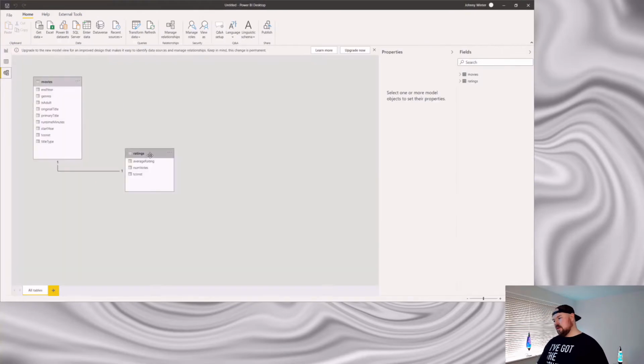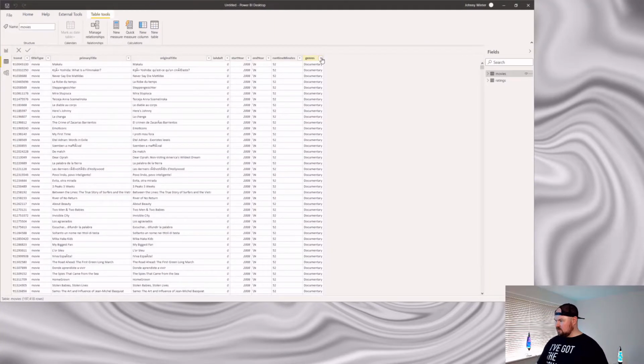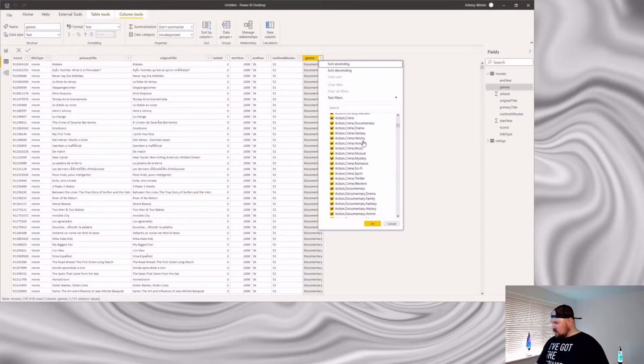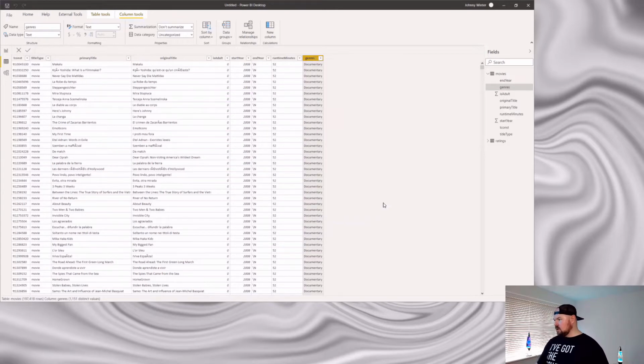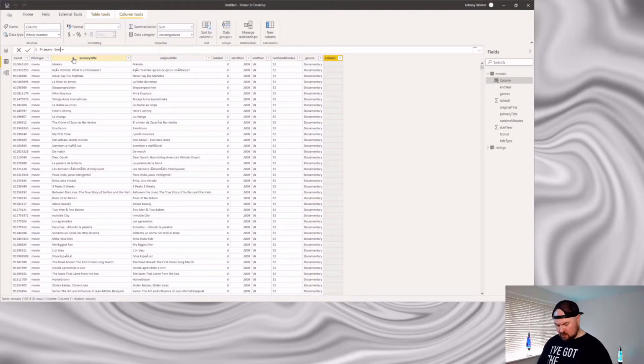So in this model, I've got some related tables. We've got a few things going on, so rather than each one having one value, each has multiple values, sometimes like action, prime or action potential. So I'll do an analysis around genres. What we do is add a column that is the primary genre. Okay, so let's call this primary genre.